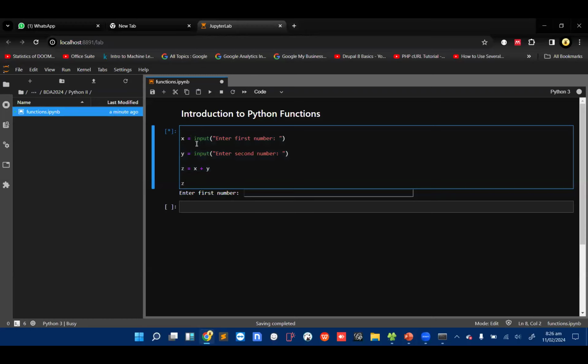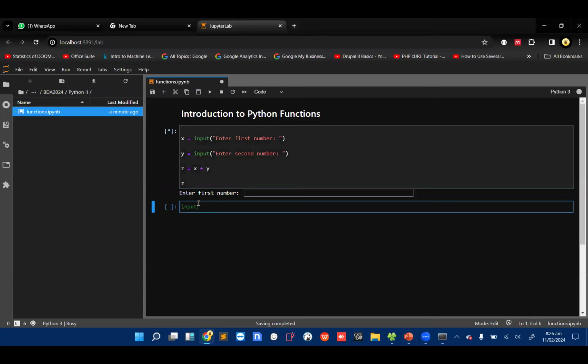So to do that, we are saying that we have an input value called X. Now, this input here, what it does is anytime you want someone to enter something from the keyboard for you, you use input. You remember print says that, hey, the whole job of print is to display something on the screen. Now we have another function called input. All it does is it allows the user to enter something from the keyboard. Do you understand?